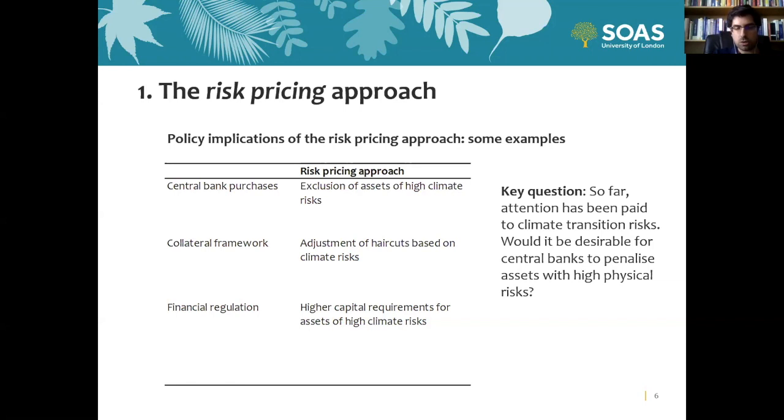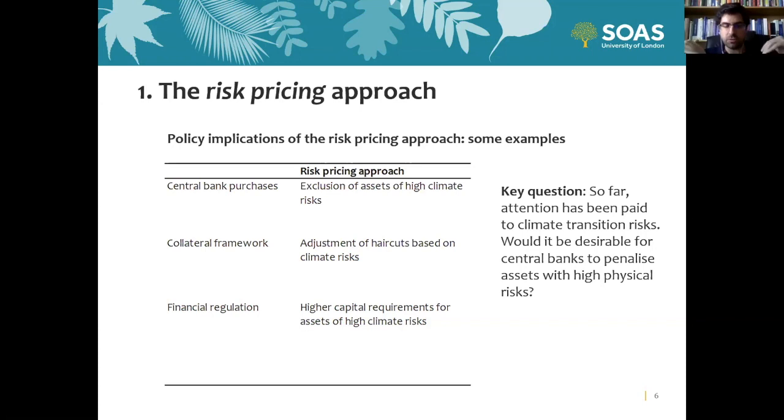The same logic can apply to the collateral framework. The collateral framework is the way through which central banks decide about the assets that can be used as a collateral when commercial banks want to get liquidity from the central banks. So, for example, in the Eurosystem, the ECB decides about the assets that can be used as a collateral. And on top of it, they also identify haircuts for each of these collaterals. Now, the higher the haircut, the less the amount of liquidity that the commercial bank can get by using a specific asset. So, for example, 5 years ago, when we had the crisis in Greece, the haircuts of the Greek bonds were extremely high, and in some cases they could not be accepted as a collateral.